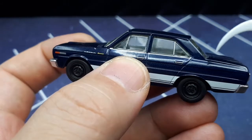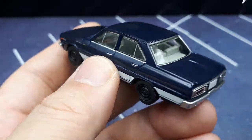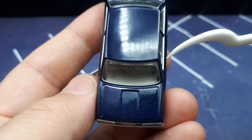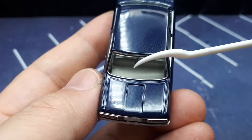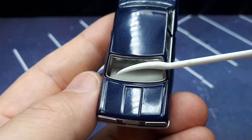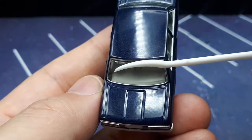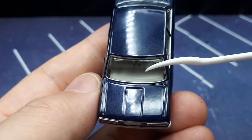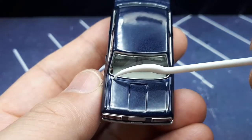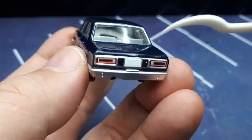Alright, so there's some silver paint here on the windows, so that's good to break up those panels. Going around here, this is kind of weird though. Look at this deck here behind the glass. You can see the air. Why wouldn't the plastic go all the way over to the C-pillar? It's kind of weird that TLV would do that. I don't think I see that in their other models. Oh well, panel gaps are okay, I guess. At least they're not filled in with paint, so that's good.